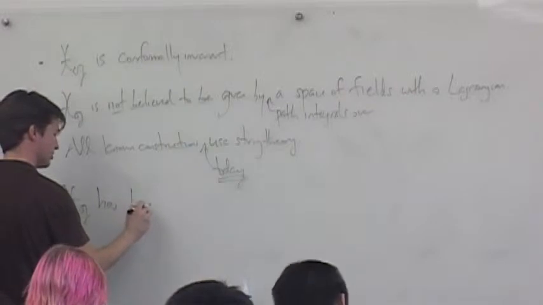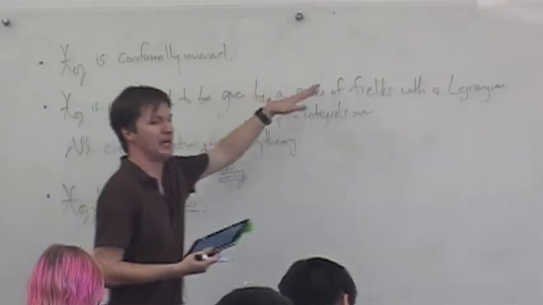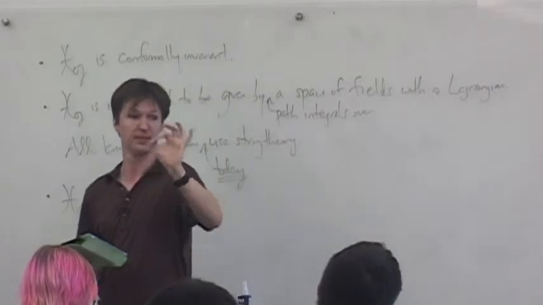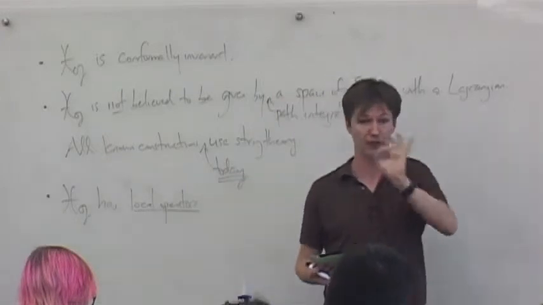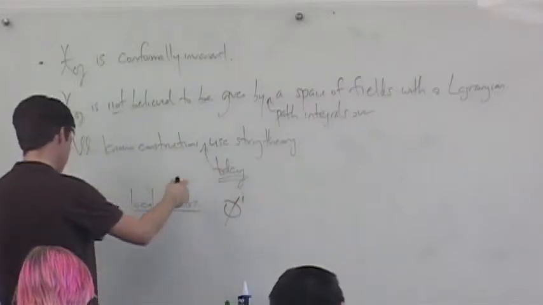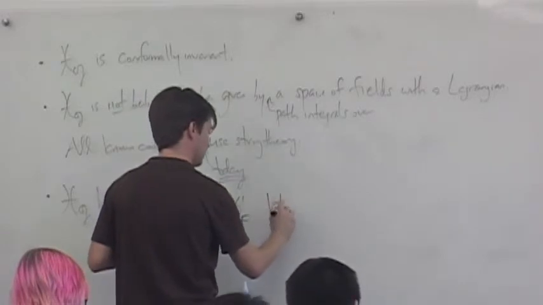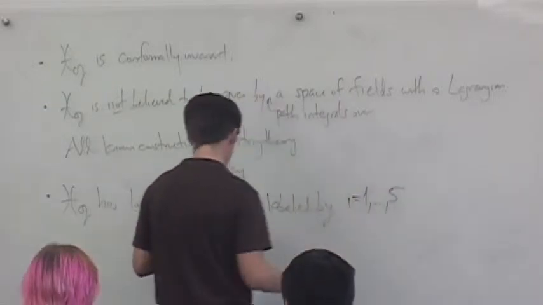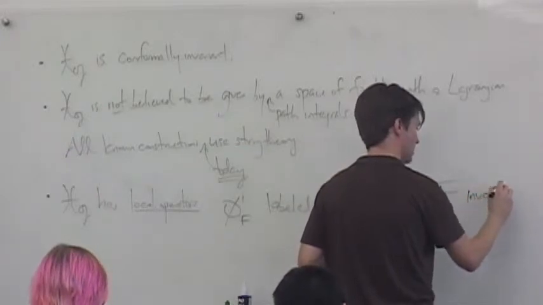It has local operators. In the usual path integral setting, one of the things you do is compute the path integral and insert local operators, which are functions of the fields at some points. Here we don't have the fields, and we don't have functions of the fields. Nevertheless, there's a notion of what the local operators are. It may have more than this, but these are some that we know about. I'll write them phi upper I lower f. So what are these labels? I is just an index that goes from 1 to 5, and f is supposed to be an invariant polynomial in the Lie algebra G.